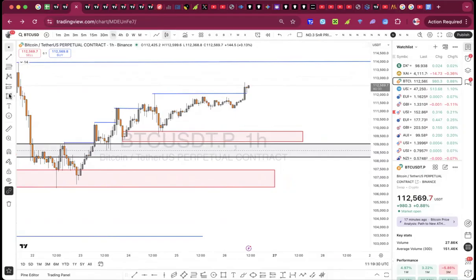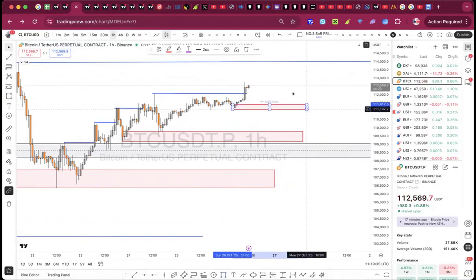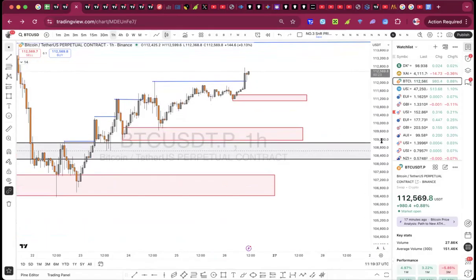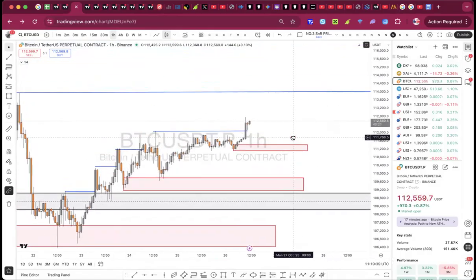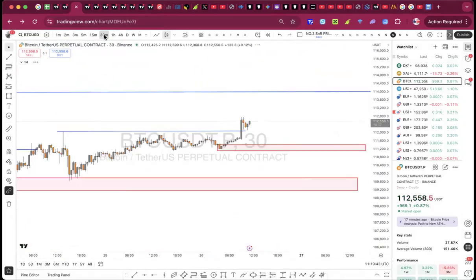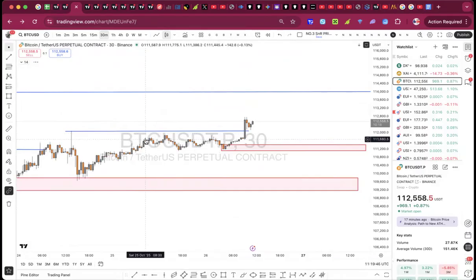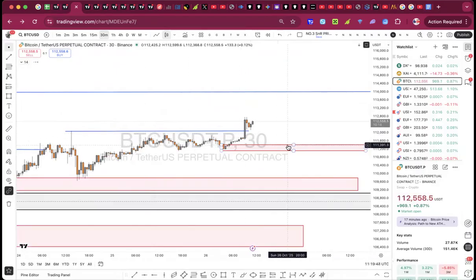This is a new point of origin, this point here, and then stretch out. So this has not been mitigated. This is the 1 hour time frame. So if we go further, all these have been mitigated. So let's go to 30 minutes to see what will happen again. On the 30 minutes, we still have our normal break of structure, and the origin can be redefined, probably like this.